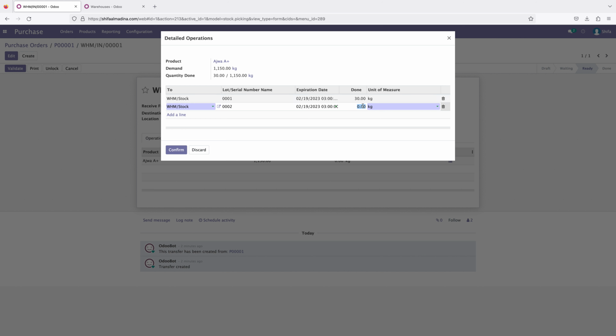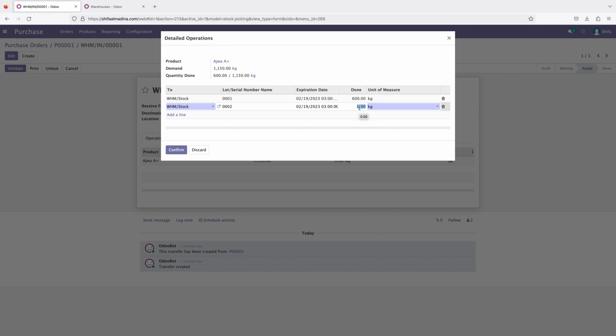actually the amount is very big, so I need to increase it. For example, I can put here 600, and here I want to put the remaining.